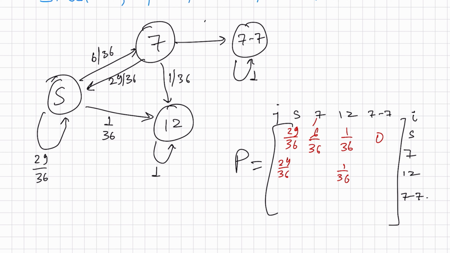Now you also see there's another entry, which is: what is the probability that you get a 7? That basically means, what is the probability you stay in the same state? Well, if you roll a die after this, that's basically a representation of time. The next time you roll a die, either you get another 7, or you get a 12, or you get anything other than 7 or 12, which puts you back in the starting state. You can't be in the same state here, because you have to record the sum of the dice which you get. So there's no arrow coming from here to here, and hence the answer to this one is going to be 0.